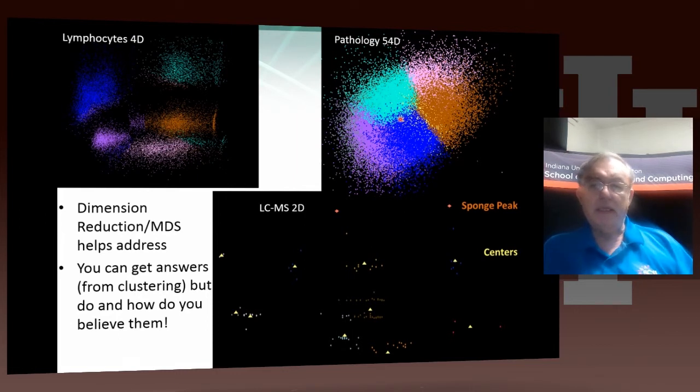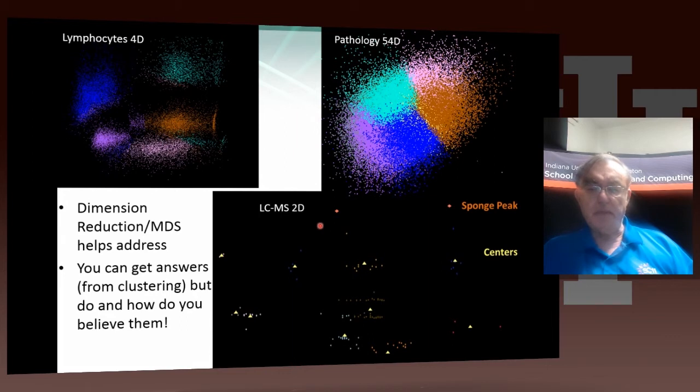Here we come back. This is just a spectrum of clustering results, which we've actually commented on already. If we look at clustering, we have various types of clustering and various types of data structures. Here we have some medical data in 4 dimensions. When we project it into 3 dimensions, we show clear structure. Here we have pathology data in 54 dimensions. When we plot it into 3 dimensions, we find regions, which are these colored regions which are found from the clustering, but there's no striking separation.